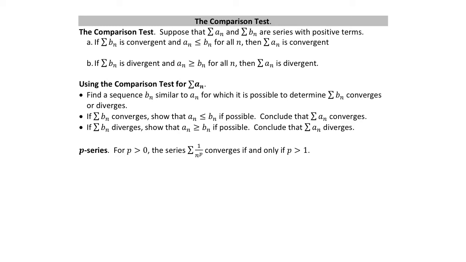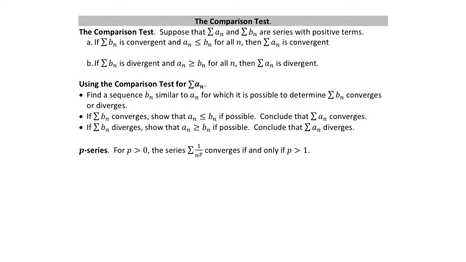The comparison test is one of many tests that we'll use to determine if a series converges or diverges. As the name suggests, we're going to take a series whose convergence is unknown and compare it to a series whose convergence we do know and draw conclusions from there. So here's how it works.